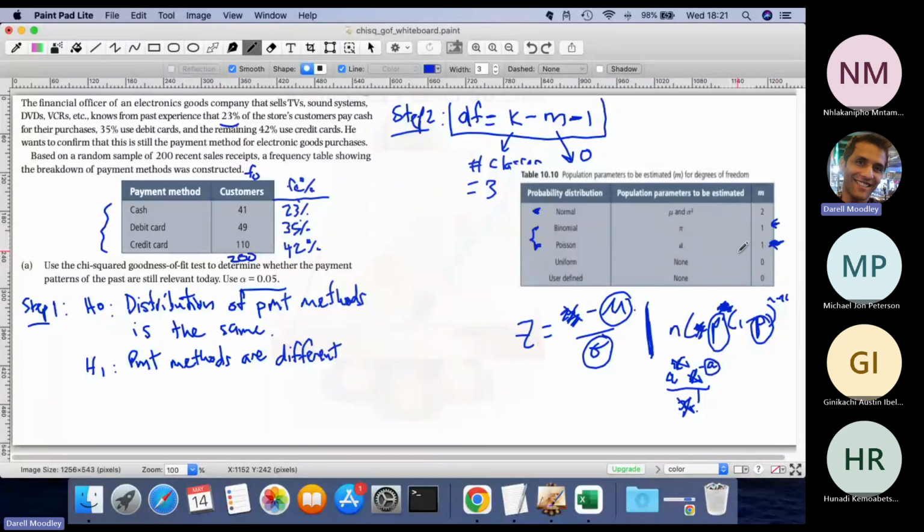Hence why it's 1. So just to recap what I just said, in order to know what your M is, if you don't see anything mentioned about a normal distribution in the question, nothing about the binomial, and nothing about a Poisson distribution, then assume your M is 0. Otherwise, if you see a normal distribution in the question, then your M is 2. If you see the binomial or the Poisson, then your M is 1. All right, I hope that's clear.